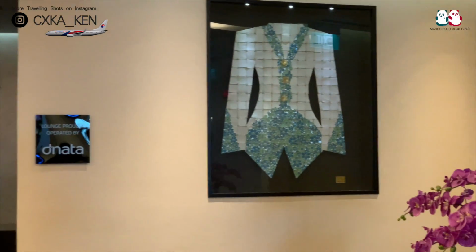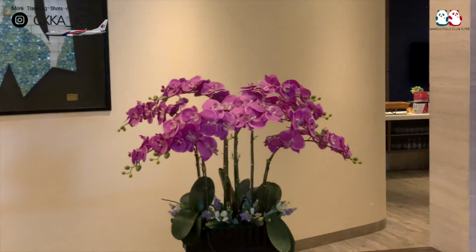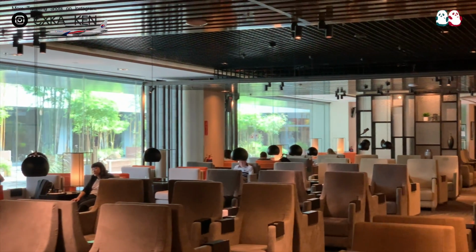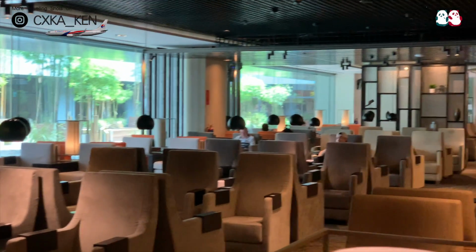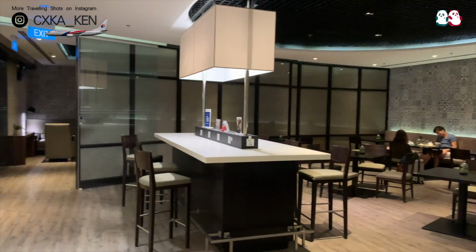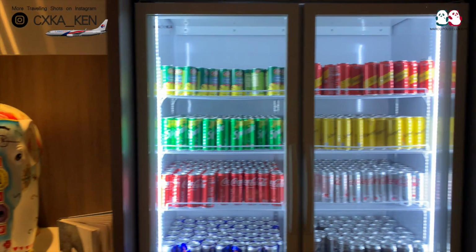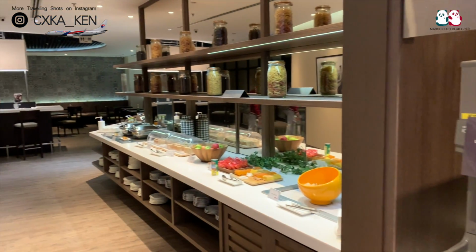Malaysia Airlines uses the Mahaba Lounge, a third-party lounge run by Dnata. Most of the seats in the lounge are facing one another, so I guess it's a little bit hard for you to enjoy privacy, especially when it gets crowded. Luckily, the lounge was not as packed as I expected. Probably it was because there were fewer flights in the daytime. Food offerings in third-party lounges are usually subpar in my opinion, and this lounge was no exception.